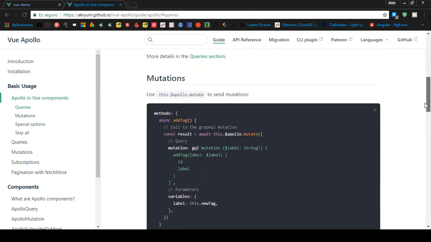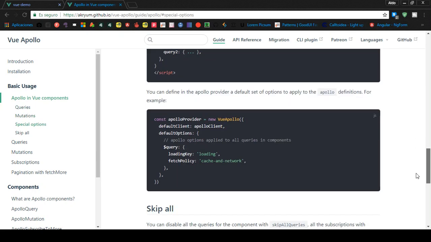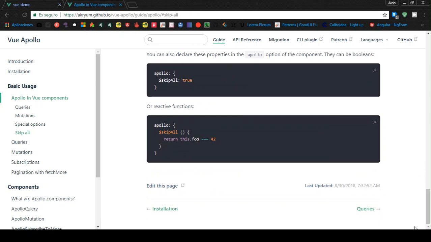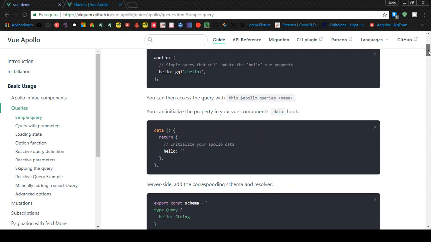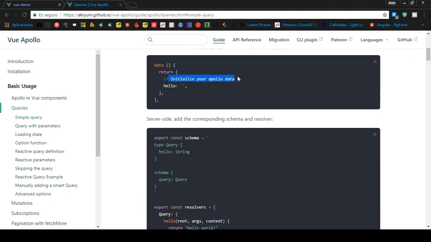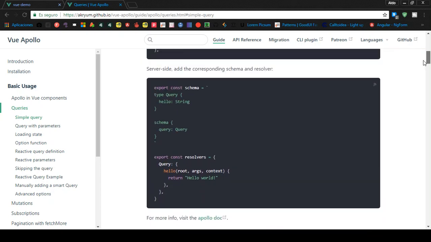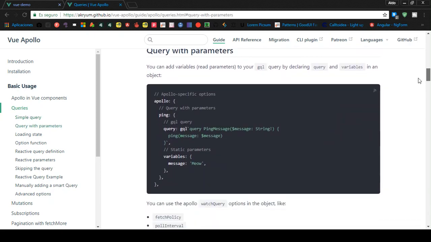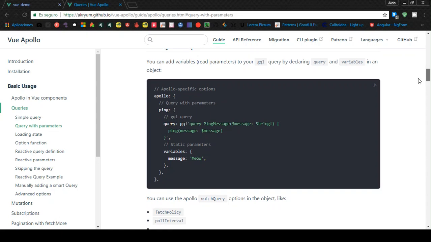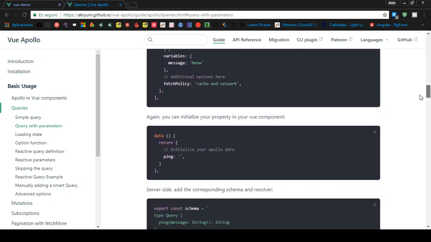They have a little demo. No, this is not it. Keep all queries, listen to queries. Yeah, we need to initialize. Okay, this is it. We need to initialize our data. There's a little demo over here. No, that's not it. I will show you this kind of queries later.